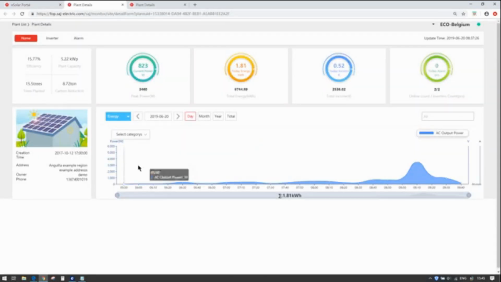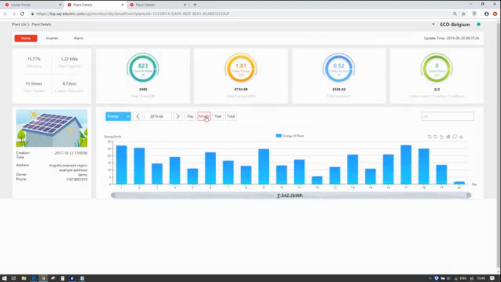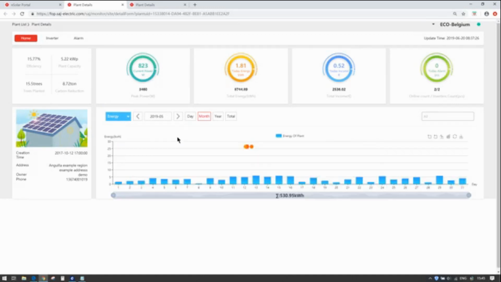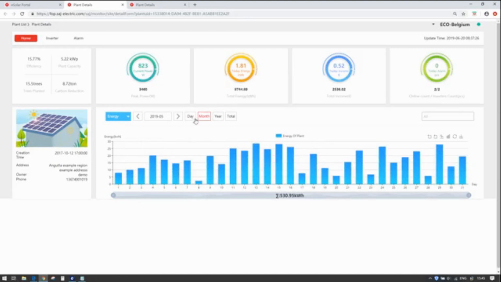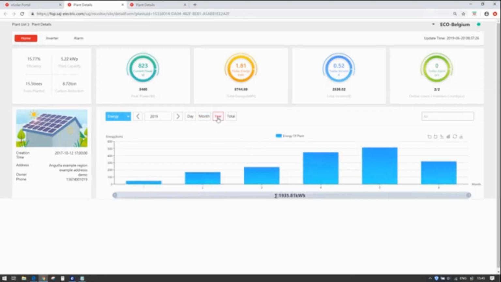You can view the production curve here, and then you can change the monitoring interval by month. You can see all the power generation during this month, and you can change it to May, or you would like to see all the production during this year, from January, February till now.